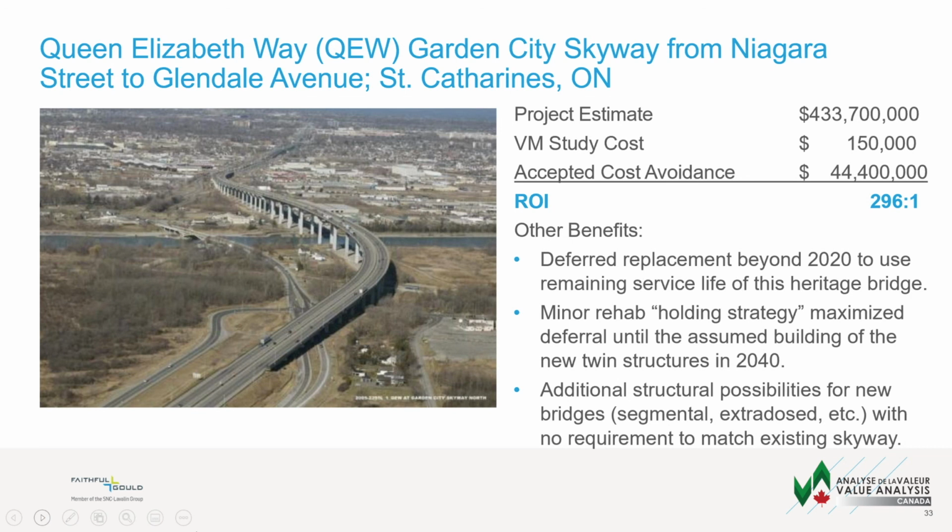We deferred replacement beyond 2020 to use the remaining service life of this heritage bridge. We had a minor rehab holding strategy which maximized deferral until the assumed building of the new twin structures in 2040. And we had additional structural possibilities for the new bridges because there would be no requirement to match the existing Skyway, as there was given the designers of the conceptual plan. So all of these things had major implications on the way the project would move forward, kind of like it would at the beginning of a project.